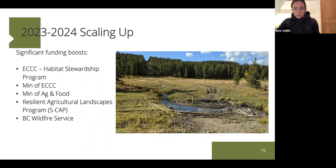One of the reasons why it's really unique is that BC Wildfire Service doesn't tend to work specifically on private property. And so Farmland Advantage offers this really unique position where we can do that work with private landowners. And so we're able to accept public funding to really administer and undertake that work. And often Crown corporations aren't able to do that directly. So it's kind of an interesting opportunity there.